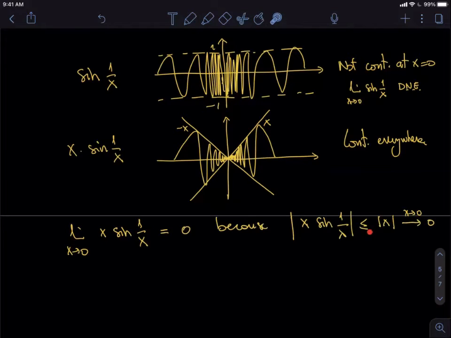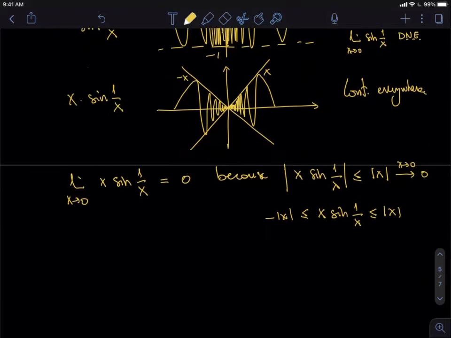Okay, here, if you notice, the two lines that I drew here are the plus and minus absolute value of x, which is what we are seeing here. We could look at this inequality as x sine of 1 over x in between negative absolute value of x and absolute value of x. Which are these two lines? So these two lines that I used to trap the function actually are these bounds that I just used. So that is the reason why the limit exists. We have seen the same geometrically and algebraically. Okay, so yeah, continuity, check.